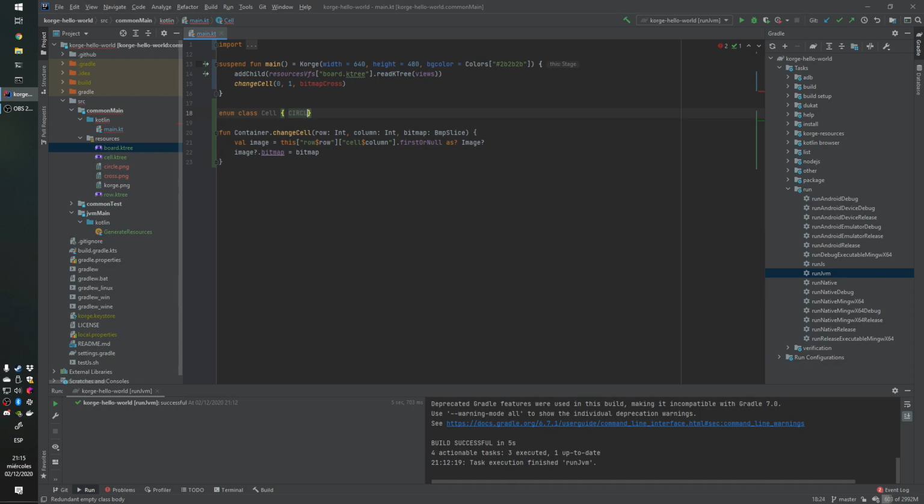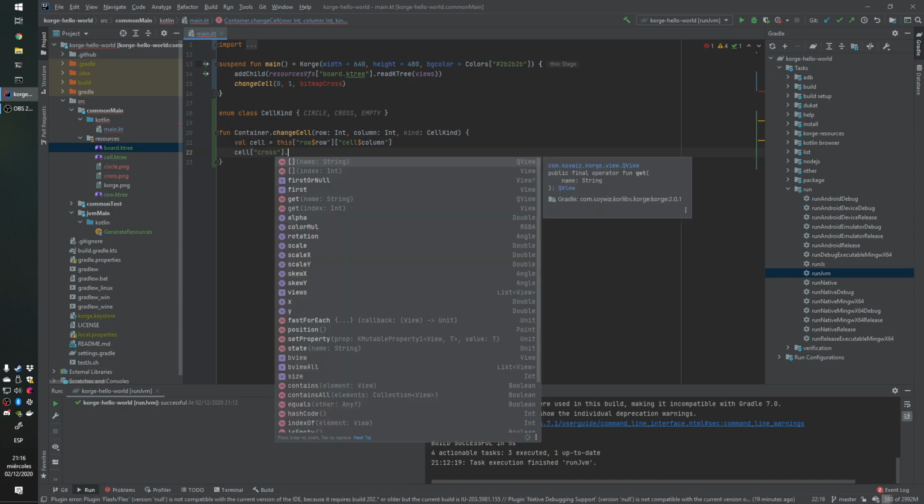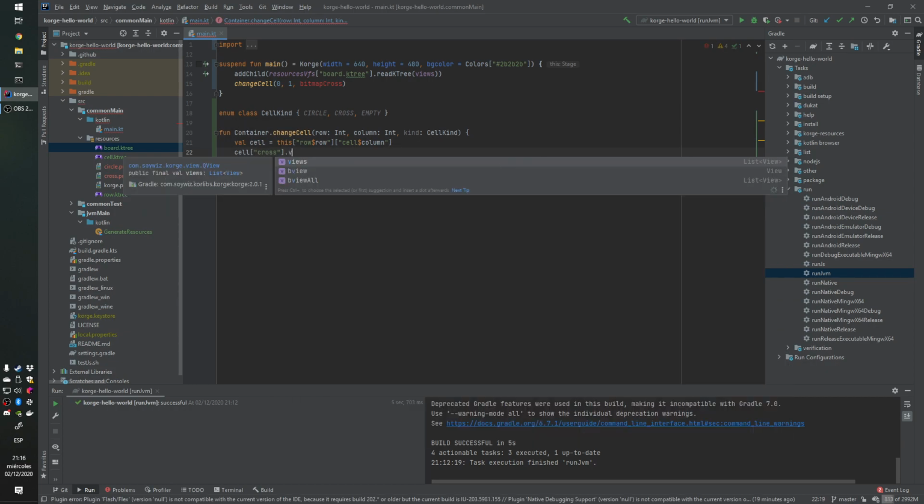For example, circle, cross, or empty, and then kind, now here we have the cell itself, and we can access the cross and change the alpha or the visibility.